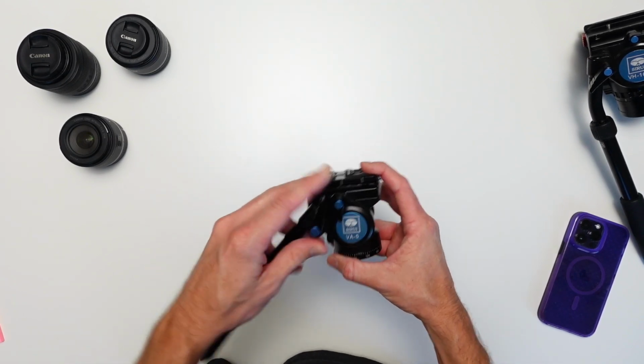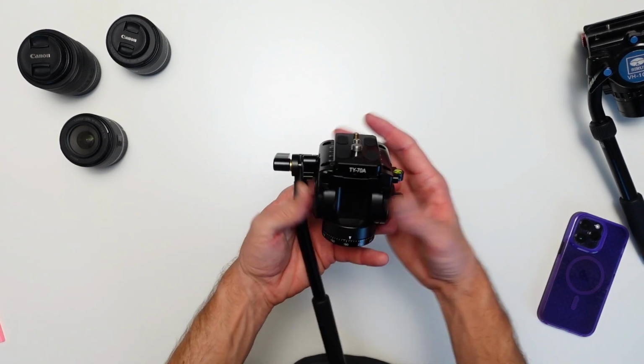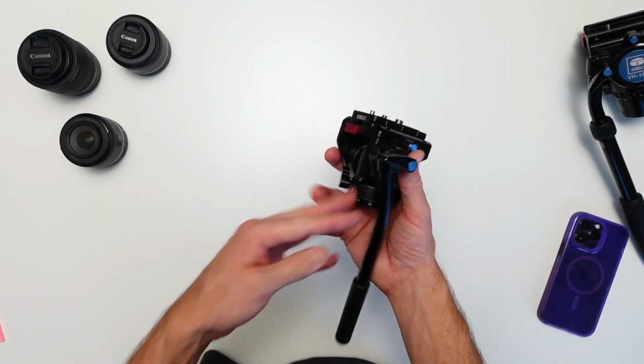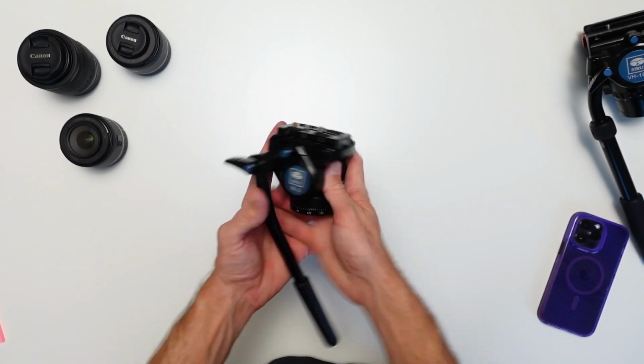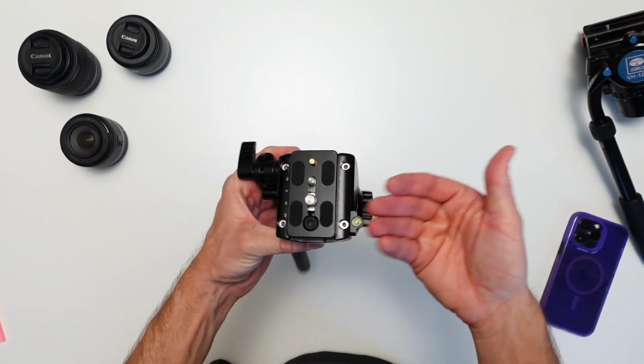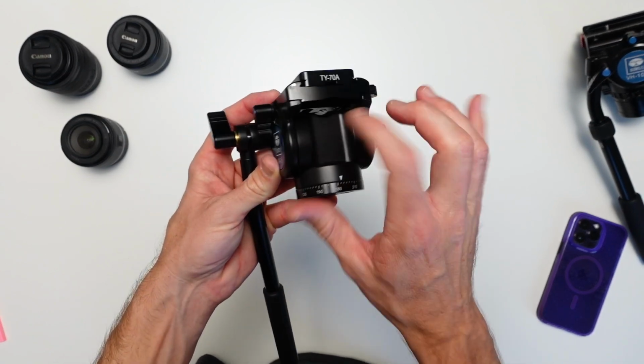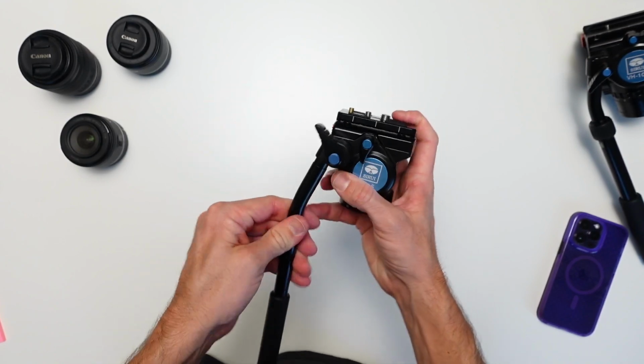And even if you are using some of those smaller A7, A6000, A5000 series, this is really going to be the best ticket for you. You lose a lot of the weight from the bigger one, but you still maintain the precision and the materials. It feels good. It honestly feels very good.